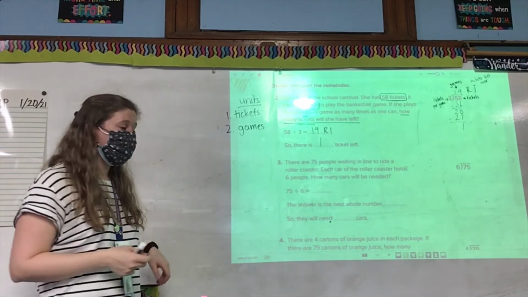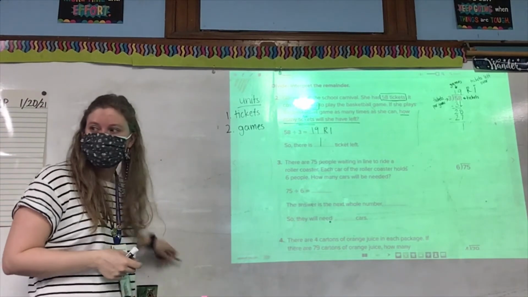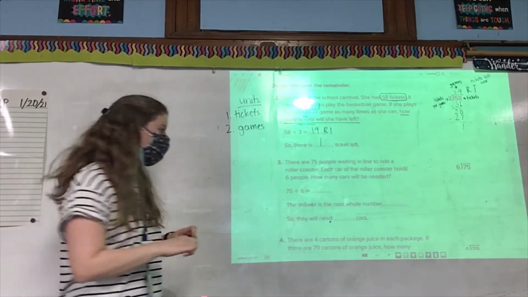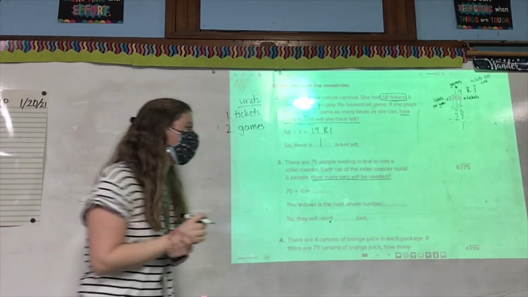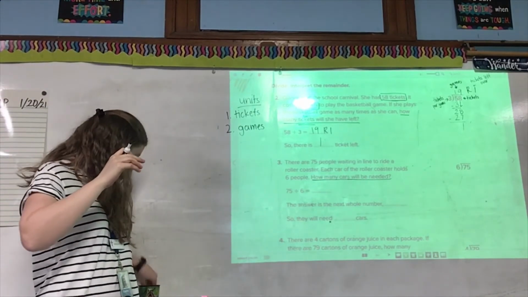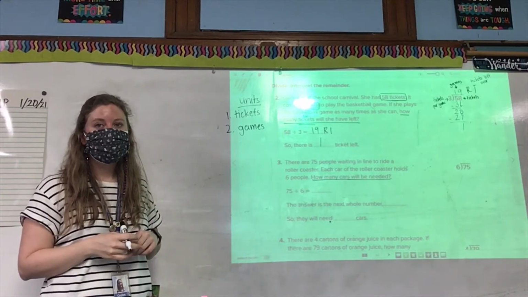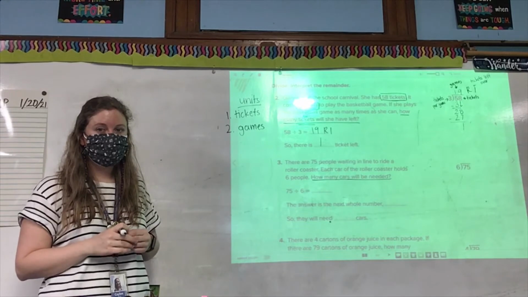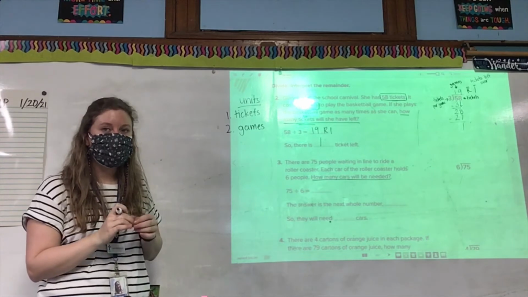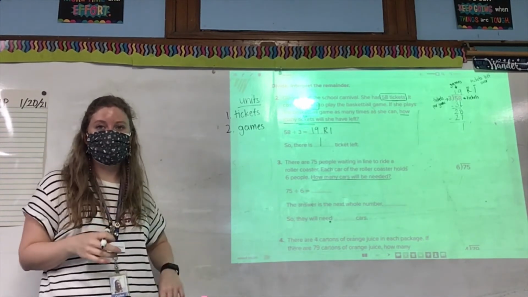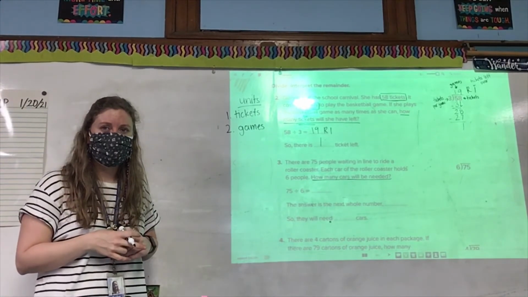So now let's go through and find the important information. Well, first, what is the question? How many cars will be needed? Okay, what do we know just by looking at that question? After we find the question, what's the first thing we've always looked for ever since we did subtraction and addition word problems? Our answer unit. What is the answer unit? Cars.